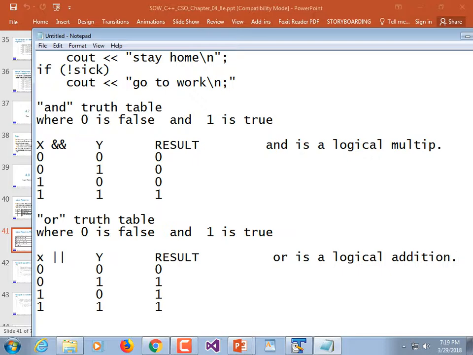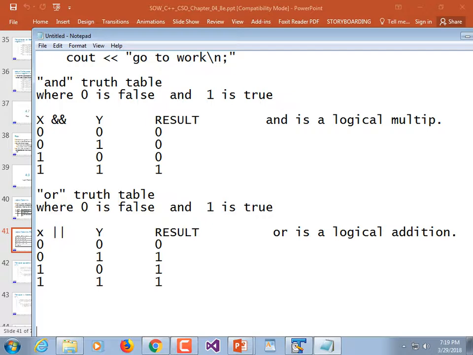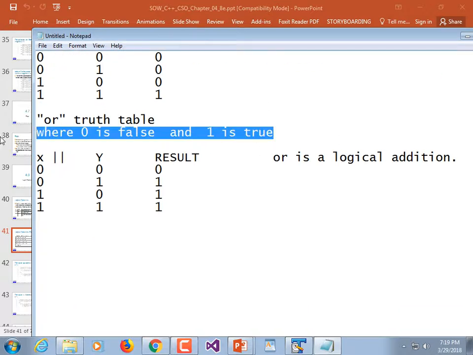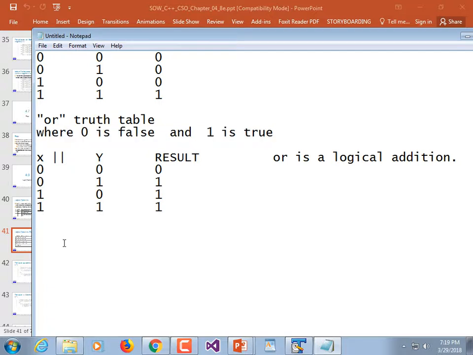But down here with your ORs, 0 plus 0 is 0. 0 plus 1 is a 1. 1 plus 0 is 1. 1 plus 1 is 1. What the heck? Well, this is the universe where we only have two values, 0 and not 0. You know, false or true. So if you go on to take a logic class, you will find that people use that notation, multiplication and addition, to indicate things. So, nah, I'm going to skip that. I don't think the book shows it.